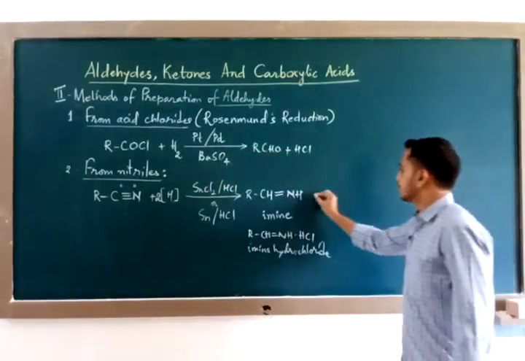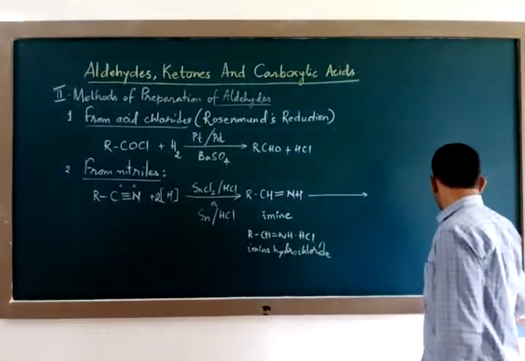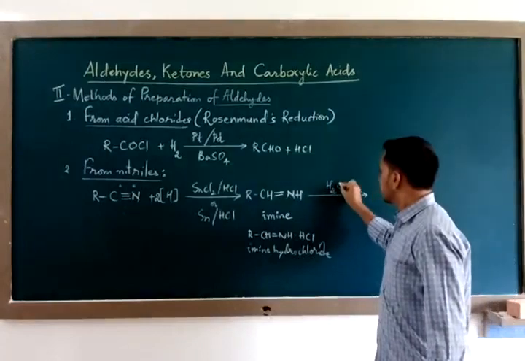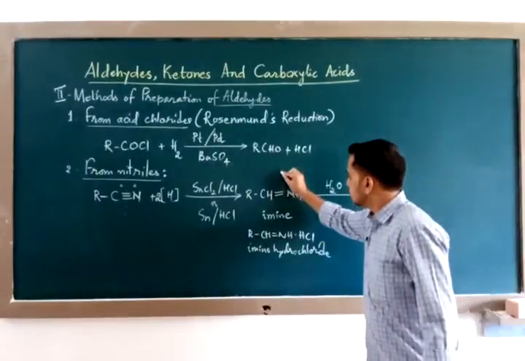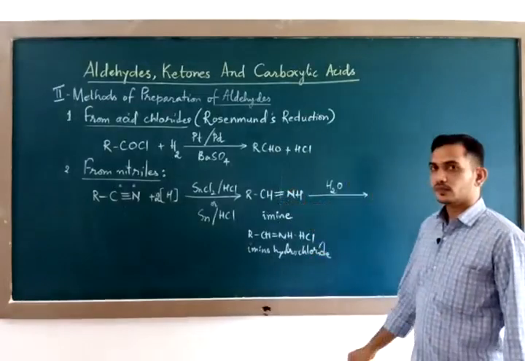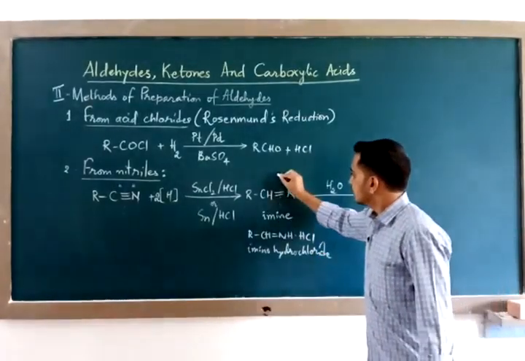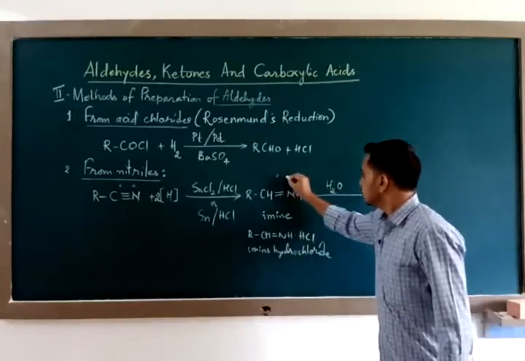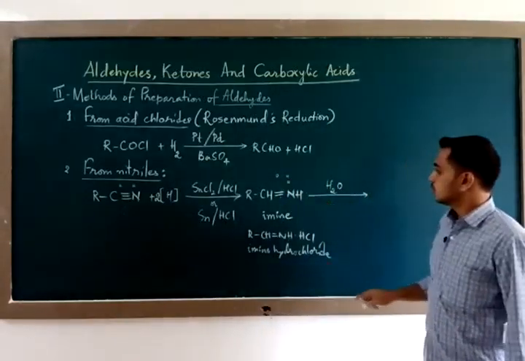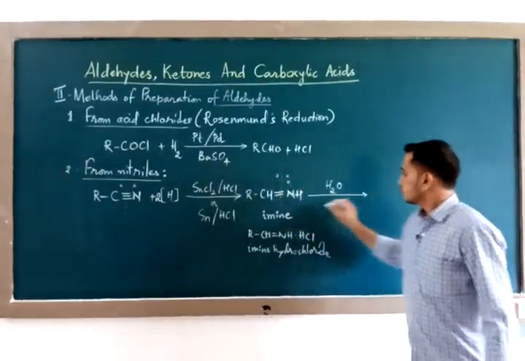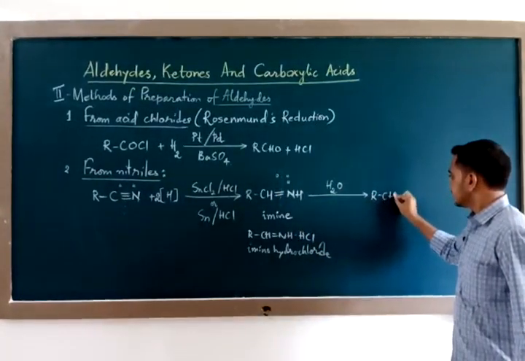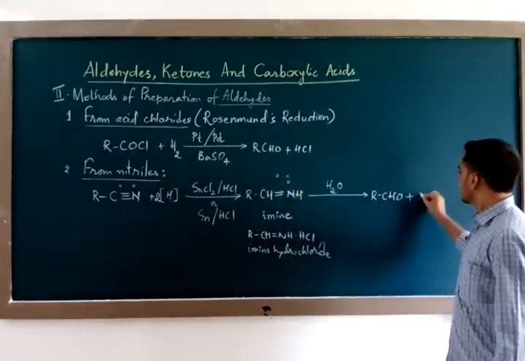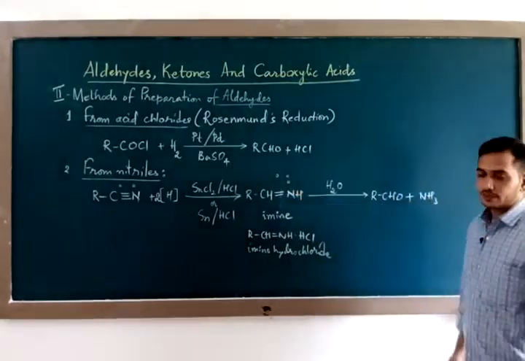For the reaction, what do you need? You need aldehyde. This is now hydrolyzed. How is it hydrolyzed? You use water for hydrolysis, no? So use one molecule of water, break here. After breaking, add oxygen here. How many hydrogens are remaining? 2 hydrogens. So RCHO is one product, aldehyde is our main required product, plus NH3, ammonia as a byproduct.